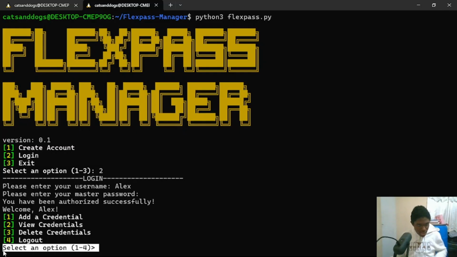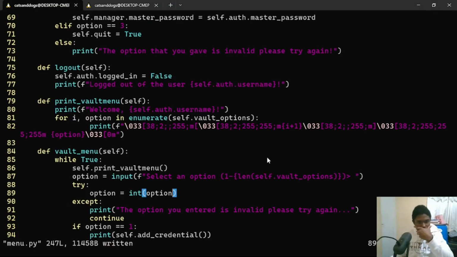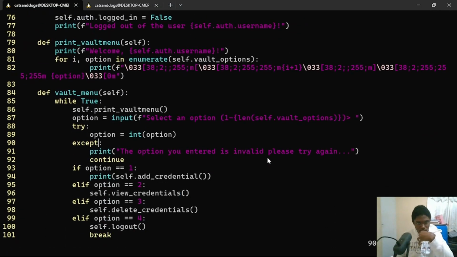So let's do this for the select option in the vault menu. Oh, by the way, guys, I want to show you something. So instead of doing /033, we can actually use a Unicode escape sequence in Python to represent the escape character.